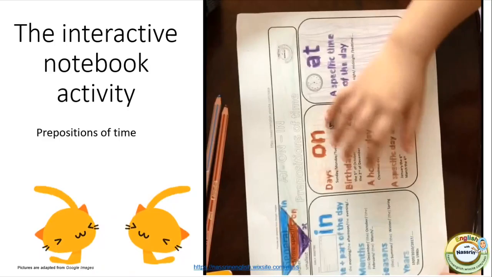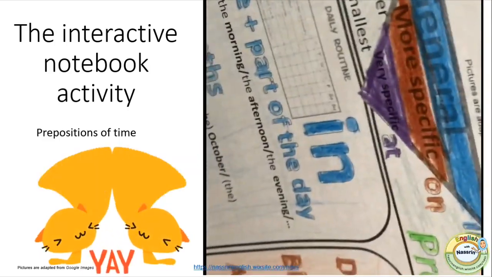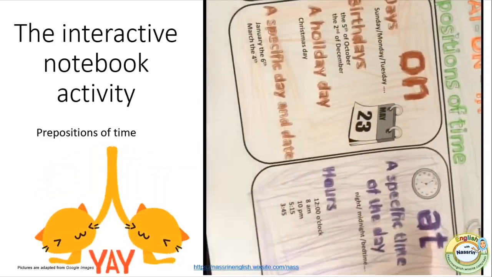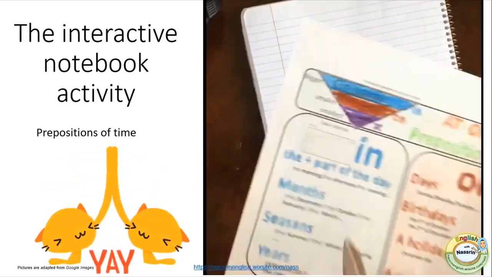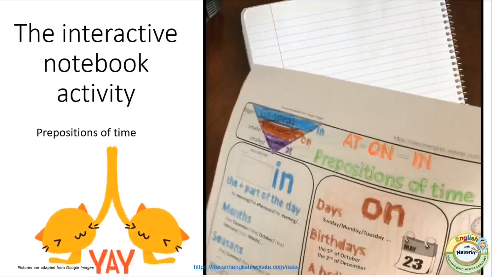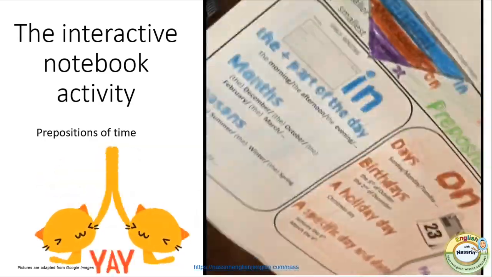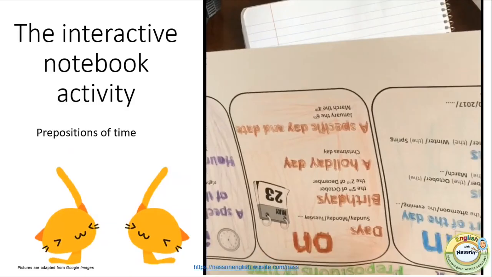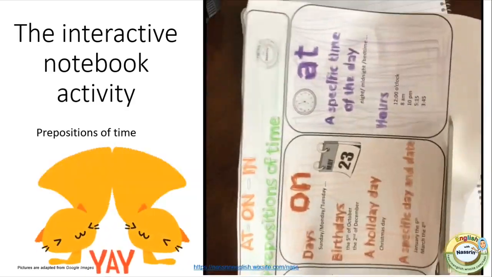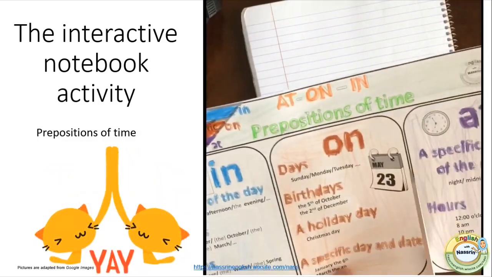It's always a great way for the teacher if they have, for example, learned a new lesson. The teacher could just elicit answers from them of when each preposition is used, and they can go back to the interactive notebook activity and add additional examples all the time. So I'm going to leave you with this short video of how you could also make an interactive activity with your learners.